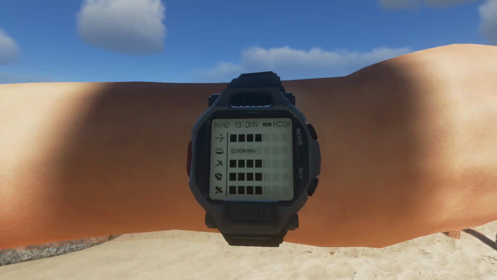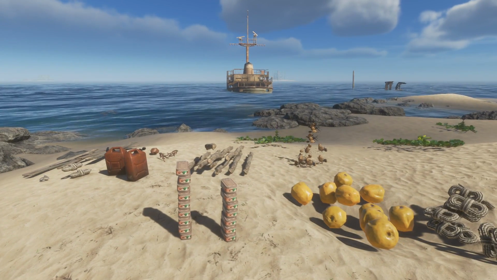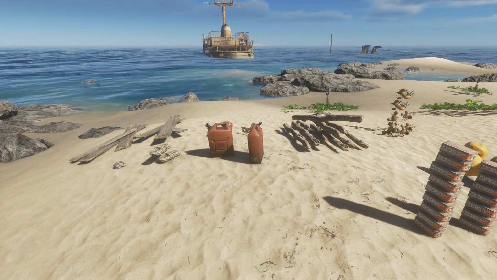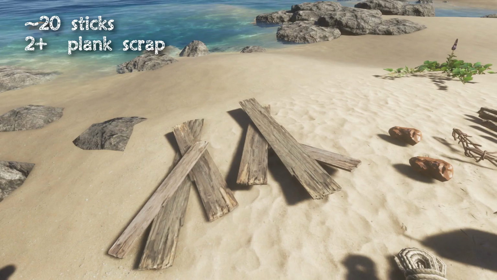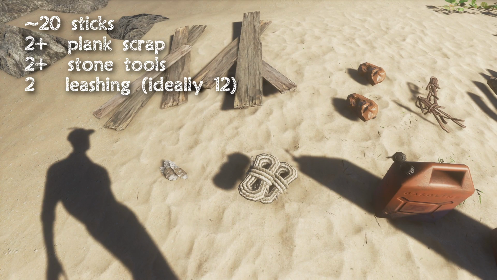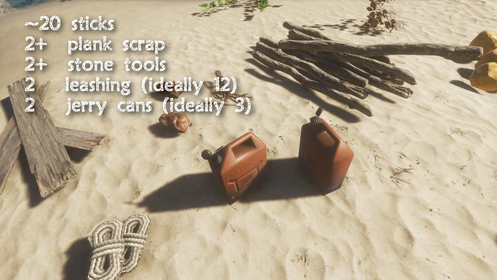Building level 4, the others don't matter too much, where hunting level helps when fighting the bosses. Yes, you do have to fight the boss monsters. But as far as materials go, these here in the screen are ideal. Around 20 or so sticks, you definitely need 2 planks, at least 2 stone tools, more are better obviously, at the very least 2 leashing, but I would recommend 12, yes 12. At the very least 2 jerrycans, 3 are better.